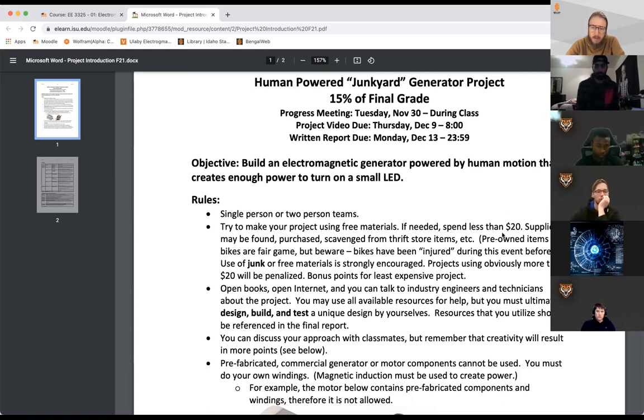You can use anything you want, just know that it might break, and don't do anything that's too dangerous either. I am going to ask for a budget, so if you do end up spending money, then show that you spent less than $20.